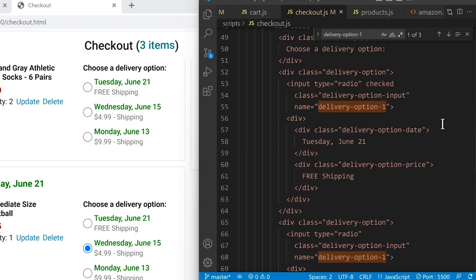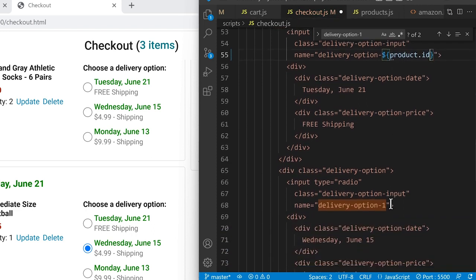So one way we can do that is, instead of the number 1 every time, we can replace it with the product's ID, because the ID is always unique for each product. So let's substitute using $ and curly brackets the product.id.